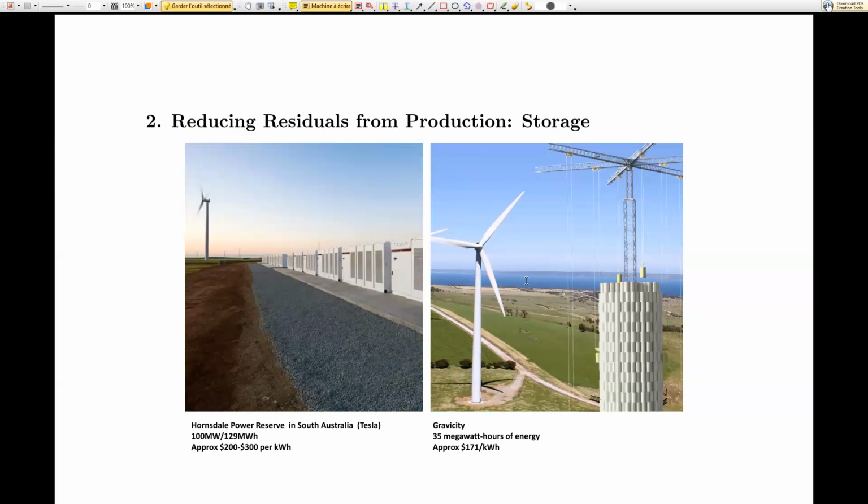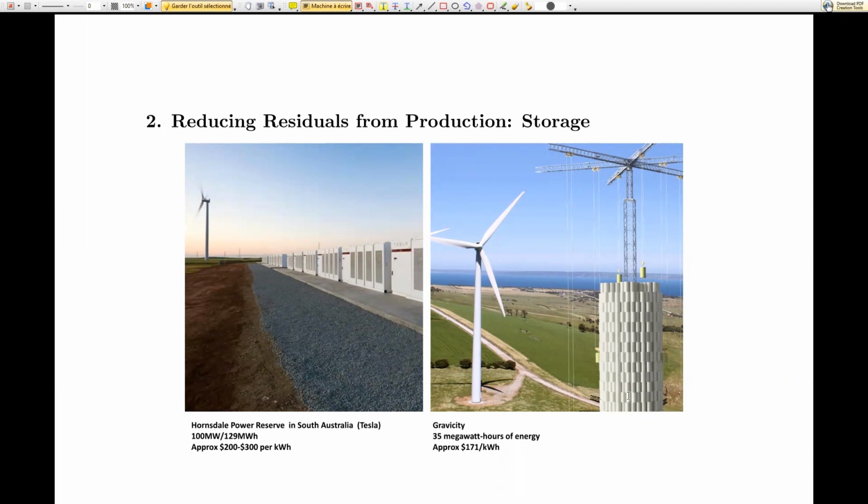And that one is quite interesting. It's called Gravity, and this is linked to the idea of storing energy like hydro dams. What's neat for Quebec is that it would be very easy to add solar or wind to our energy mix, because when it's night or when it's not windy, you can just start using your hydroelectricity, because you have all this water stored in the dam. But the problem is you don't have big rivers everywhere around the world.